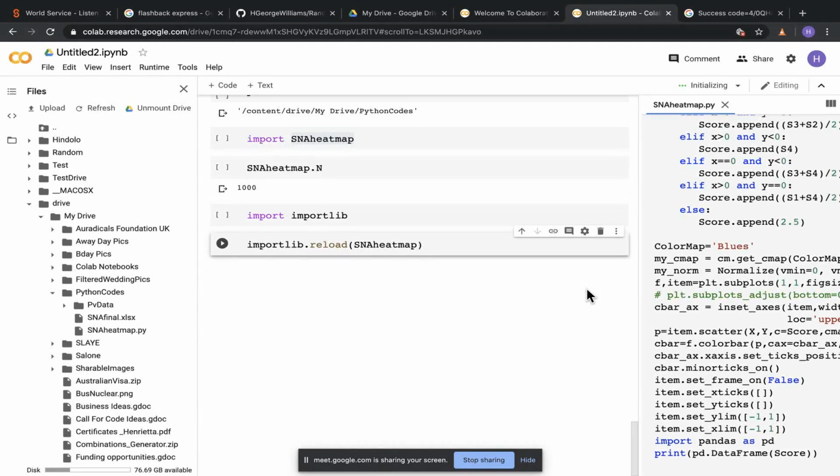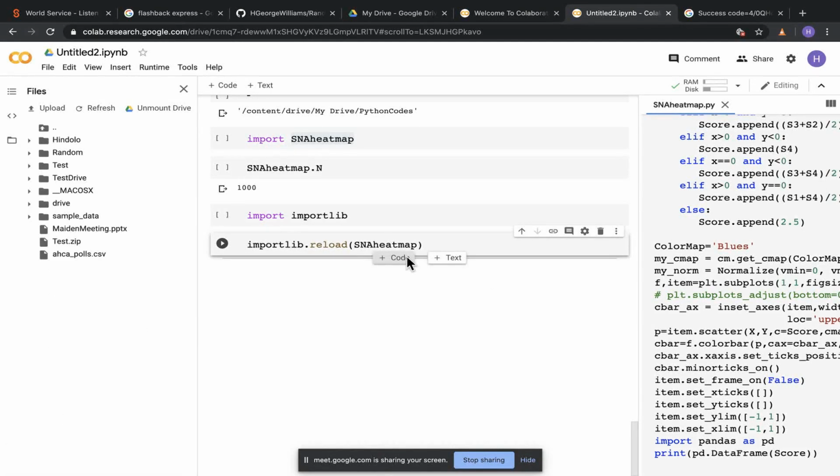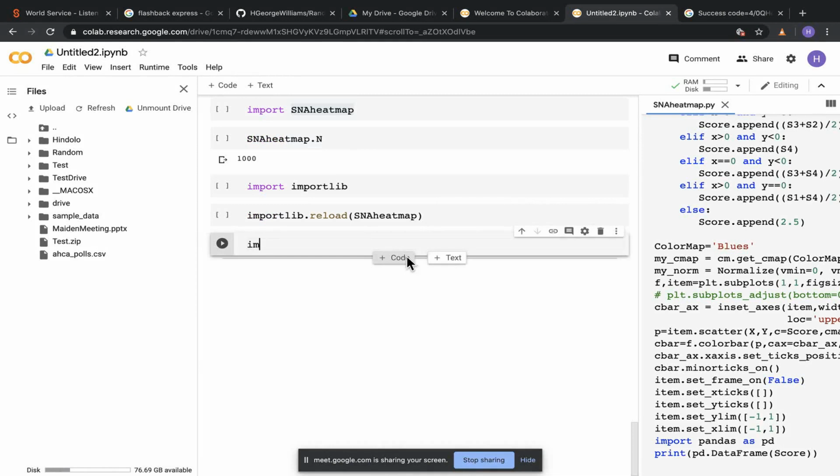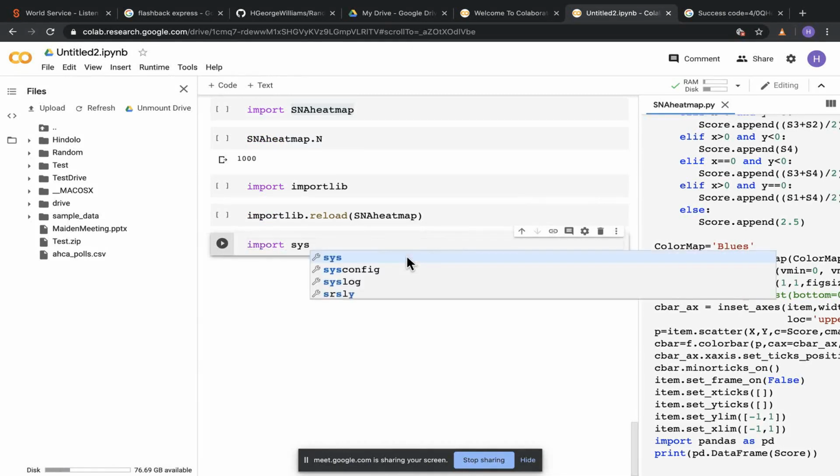Okay, so what do you do if you don't want to keep cding to the directory containing that script all the time? One thing you could do is add that directory to the current Python path. And how do you do that? For this you have to import another package called system, so sys.